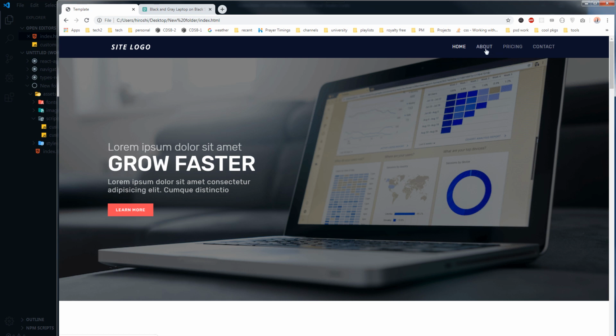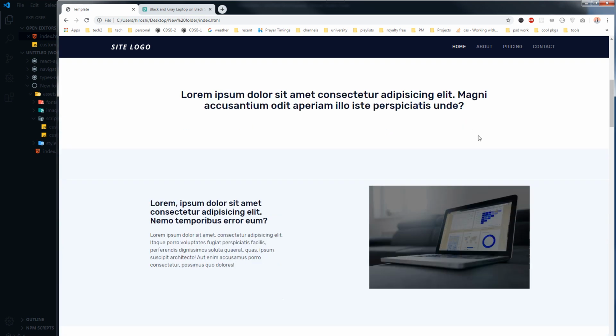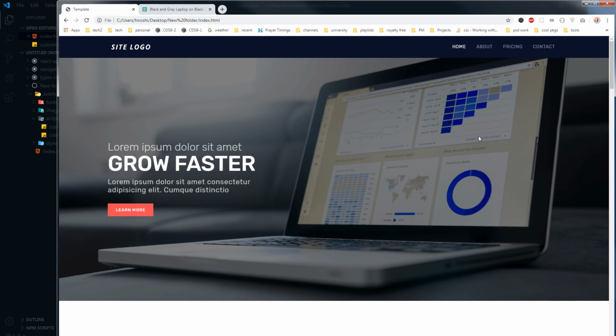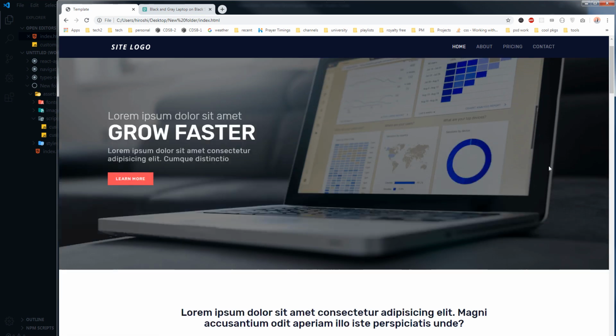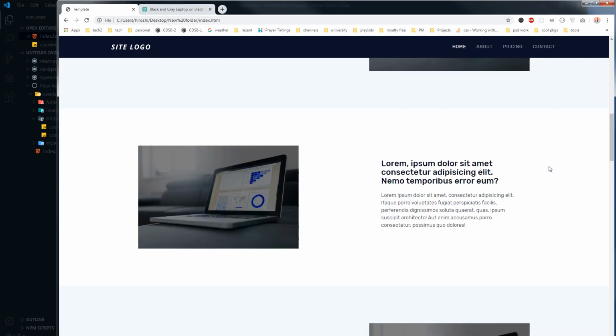In this video, we are using jQuery to switch active state between navigation links. This template is a single page website template and it uses links to navigate to different sections on the same page. We want to switch the class in links to make the link active. This is the website. It is a single page website template.